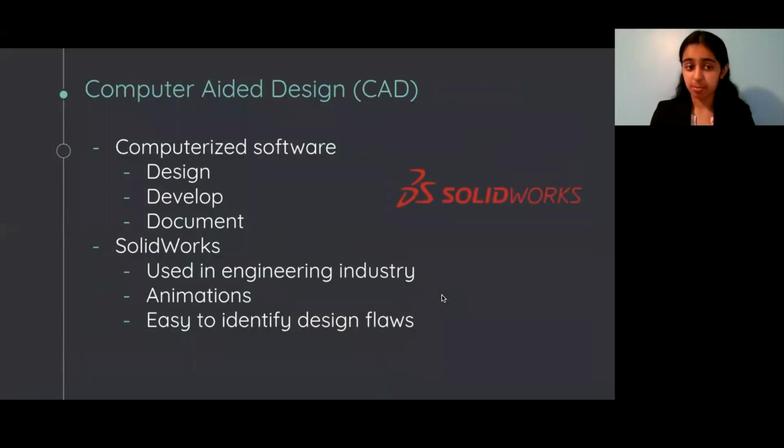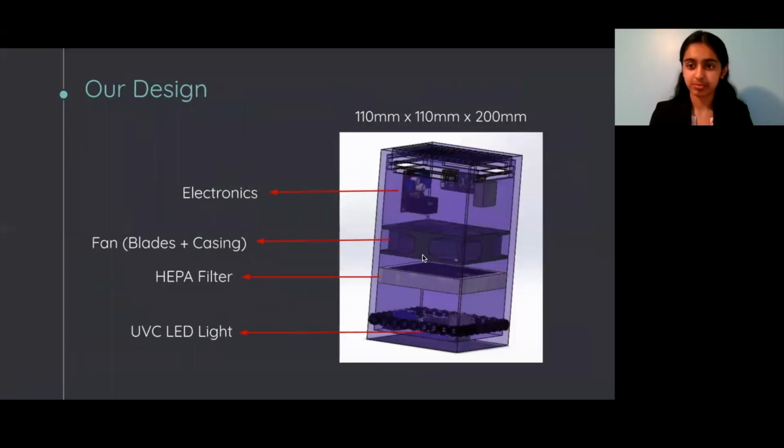So a key part of the project was the design aspect. And for our module, we chose to do 3D modeling in CAD, computer-aided design, using the SolidWorks software. Here you can see a transparent image of our module, which consists of a fan, electronics, a filter, and UVC, all contained within an outer shell.